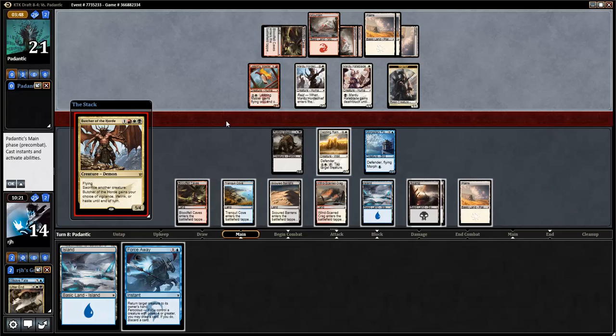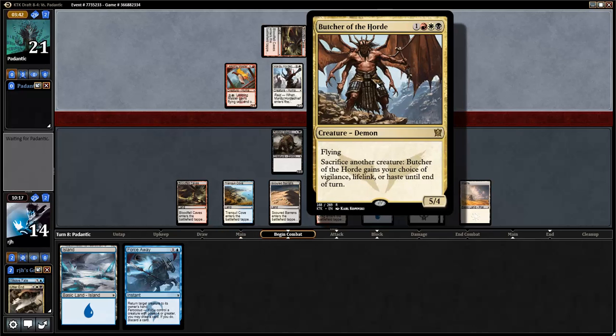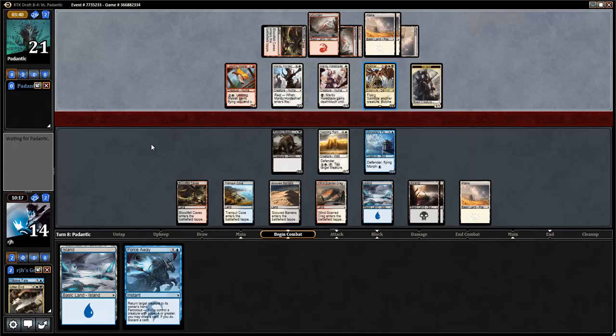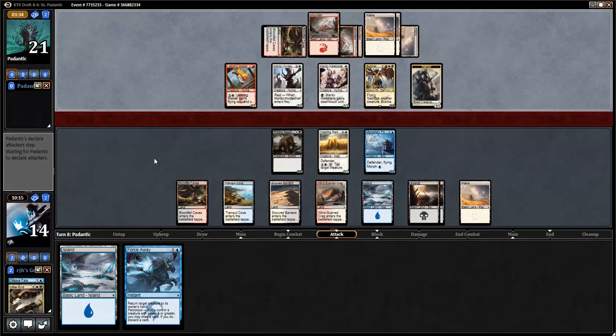Ooh, Butcher of the Horde. That's going to be a little bit scary. It's going to get a Dazzling Rampart tap, that's for sure. Vigilance, Lifelink, or Haste until end of turn. Right now, we don't have to worry about it. I would only tap it if my opponent actually did a sacrifice, which I can do in response. And the Hateblade can't get Deathtouch now, so there's no need to tap it at the moment.